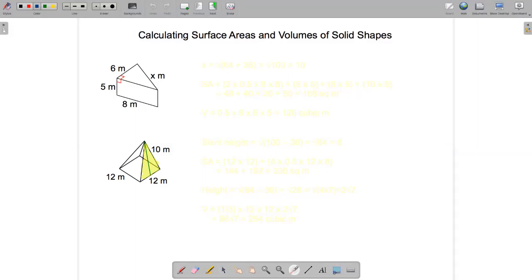Let's start with this example here. I've got a right prism that has a triangular base and we need to figure out what this unknown length is x. We use the Pythagorean theorem because we've got a right triangle and x is the hypotenuse, 6 is one of the sides and 8 is the other side.